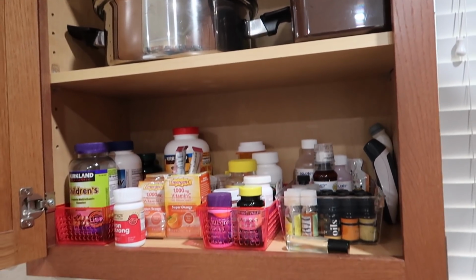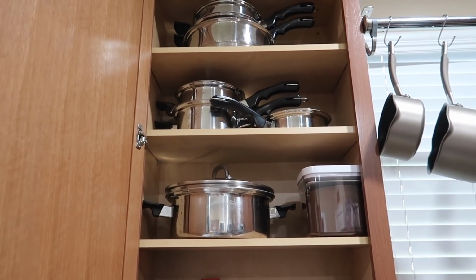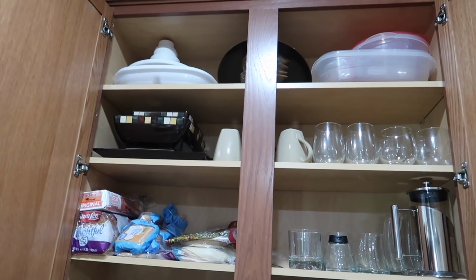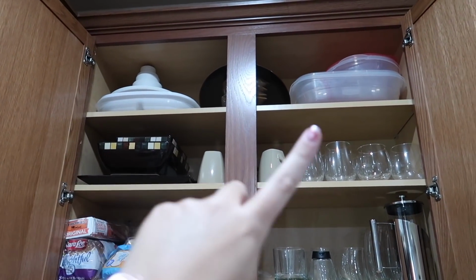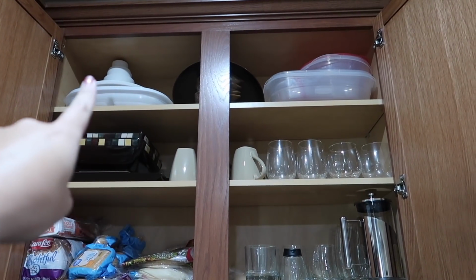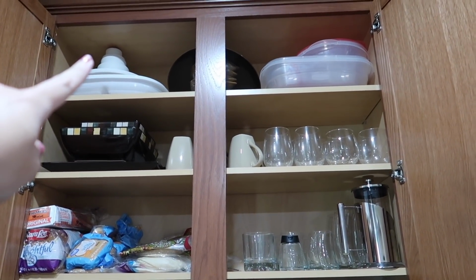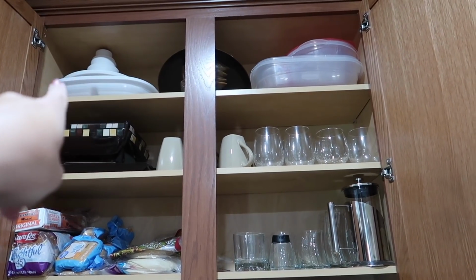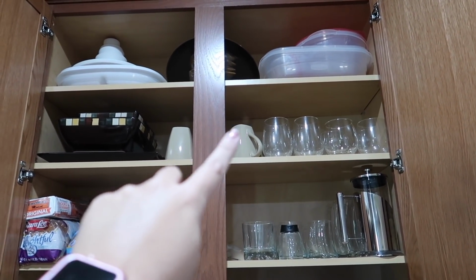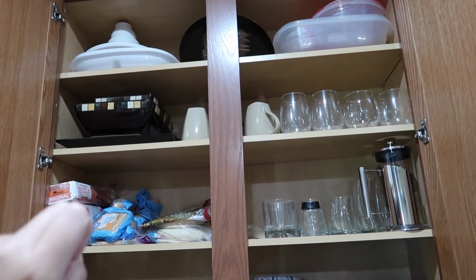So much better. It feels a lot better having it over here. It looks so much nicer. I rearranged this too. Oh no, I just straightened it. I didn't rearrange it. I just fixed what was up there. That's large containers, a cupcake stand, a veggie platter to go, a serving platter, stemless wine glasses, coffee cups, large serving platters.